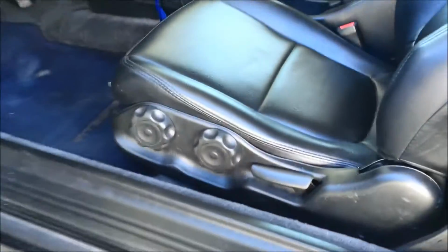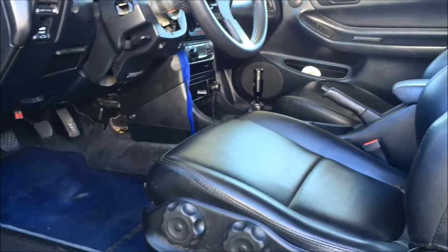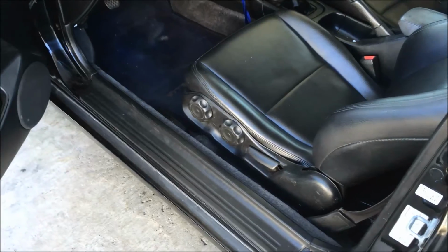So that's how they look. Not bad, pretty nice. Yeah, so I'm gonna call it on that one. Finally installed these, and yeah.